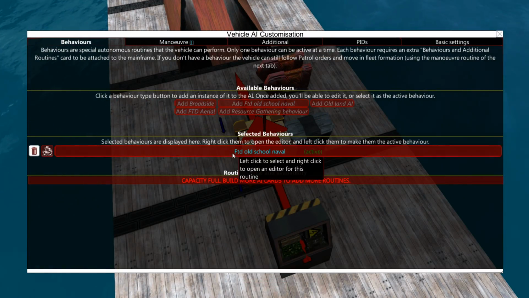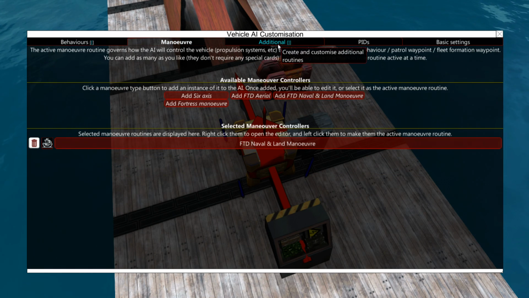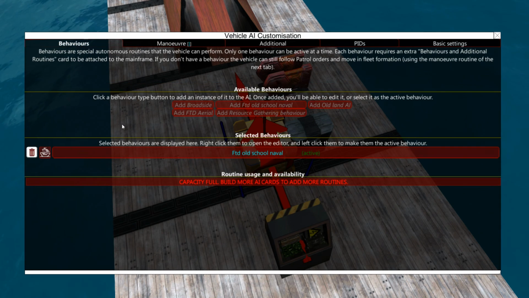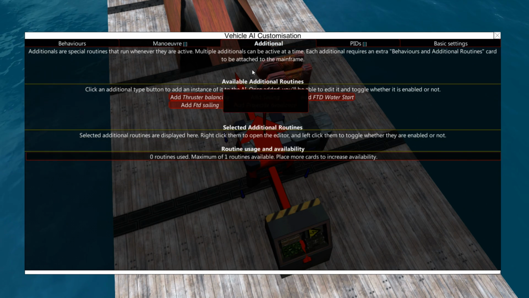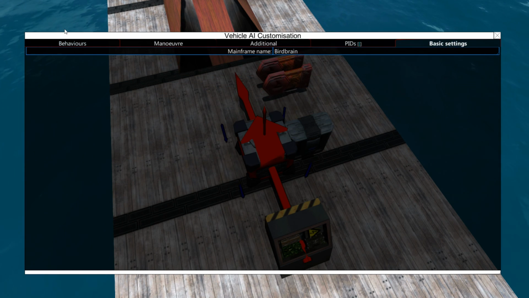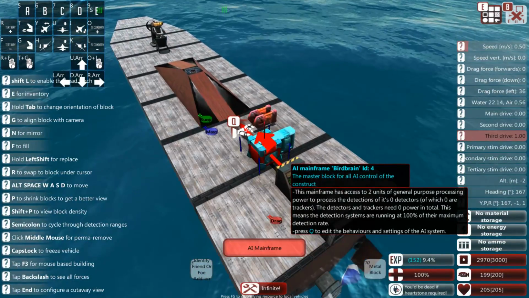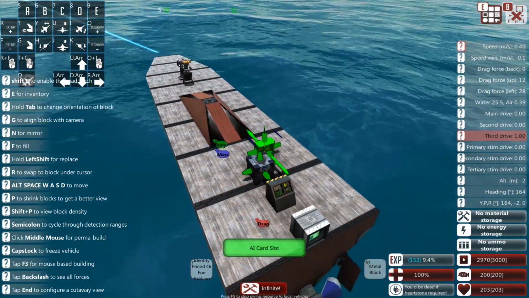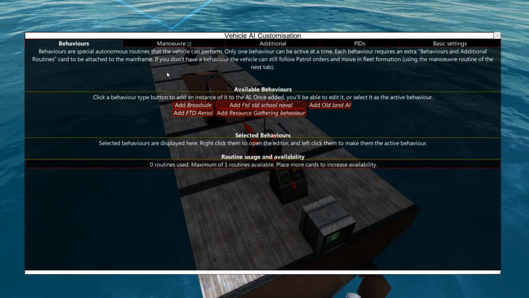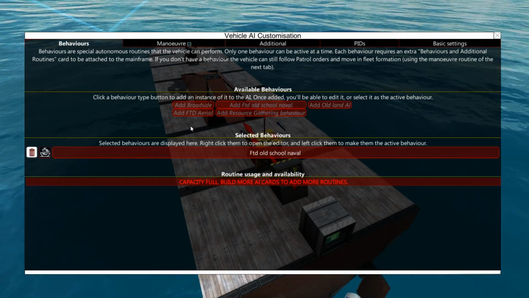So here we have behaviors, which, this is messy. So let me just delete everything. And I'm just going to walk you through this. And then I'm going to add extra settings. So we want to have an old school naval AI, and I'm just going to delete this because this is actually all you need for a naval AI in reality. So let's just go and say old school naval.